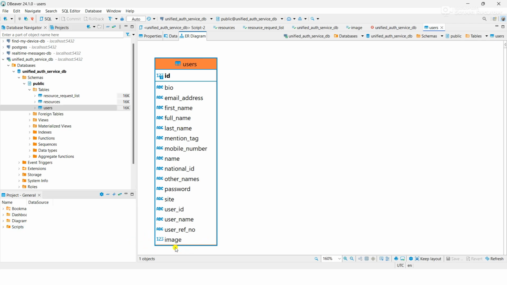Also the image, for instance. Someone may ask, how is it possible that we are storing an image in the database? I don't really want to go much into those technical details, because there are so many ways of storing images. Some store it in a database, some use third-party providers, some store it in a bucket. It's just creativity.